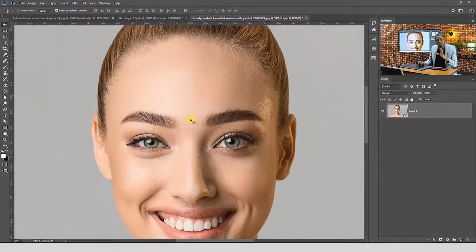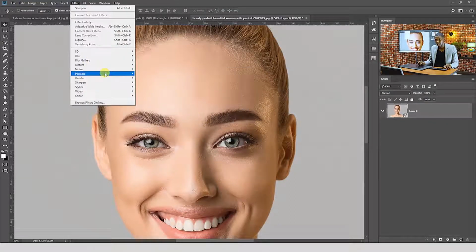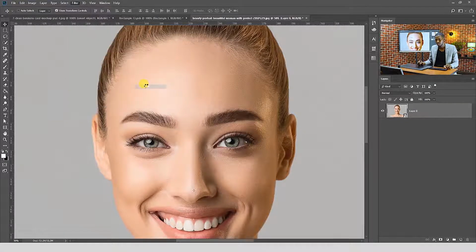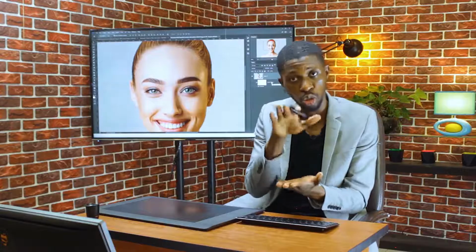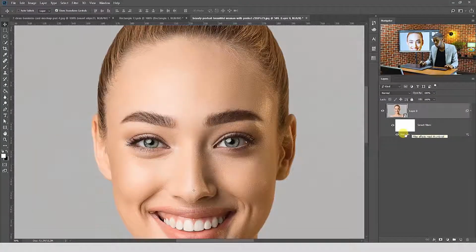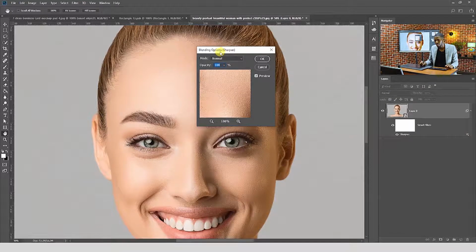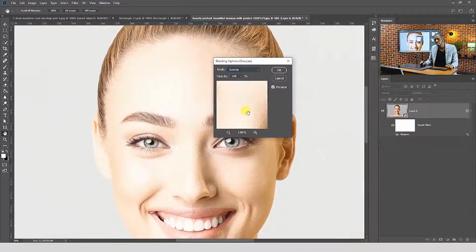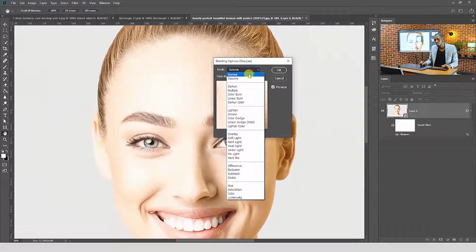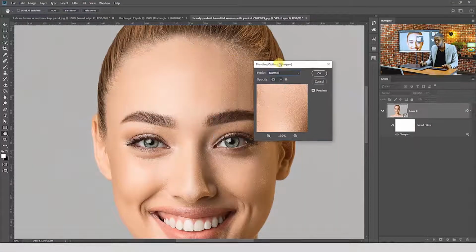Now that you have smart objects active, you go to filter, sharpen, and you click on sharpen to sharpen the image. What the smart filter helps you do is, if I double click on the sharpen, especially on this settings icon, it brings out the blending options. So this allows you to play even with the opacity, because different opacity has different results. I'm going to set it to normal. You can change the opacity of it.